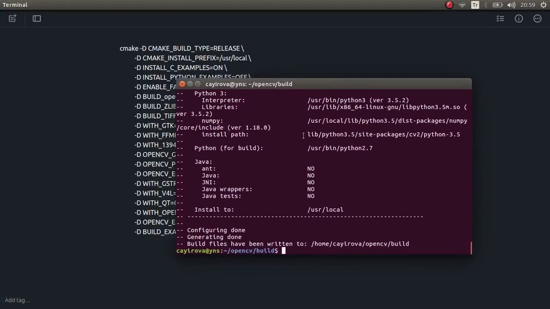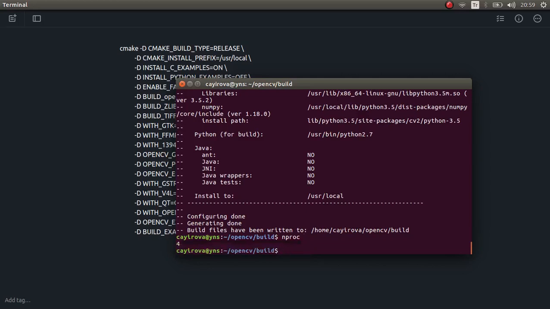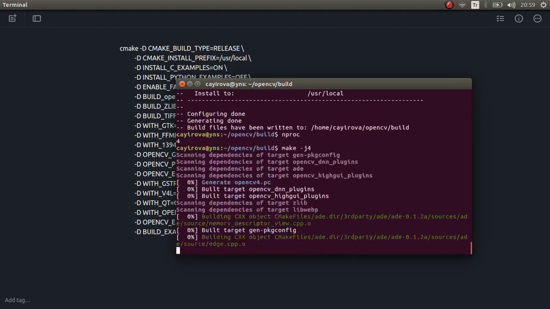After this, we are gonna run make. And here we need to learn how many cores you have. In my case, my computer is really bad. For now, it's 4 cores, so we need to make accordingly. I'm gonna run make -j4, but if you have 8 or 16, you can choose -j8. It's gonna be faster. So I'm gonna start this one also.